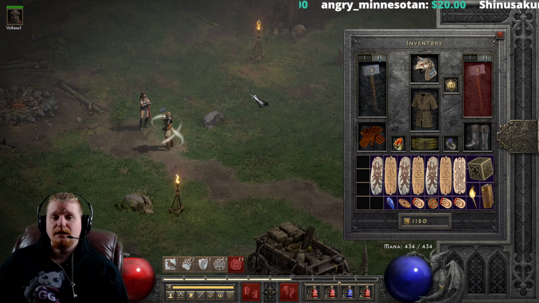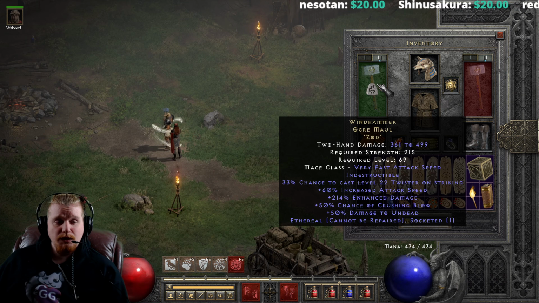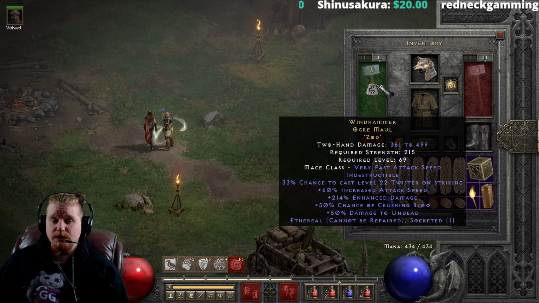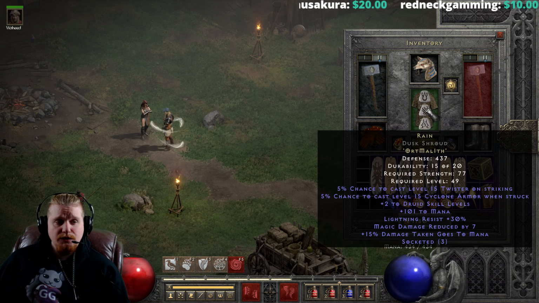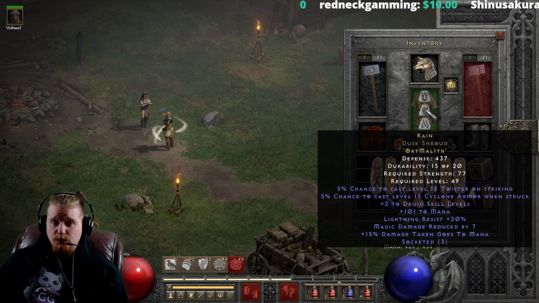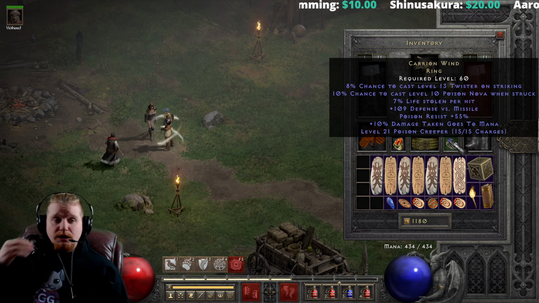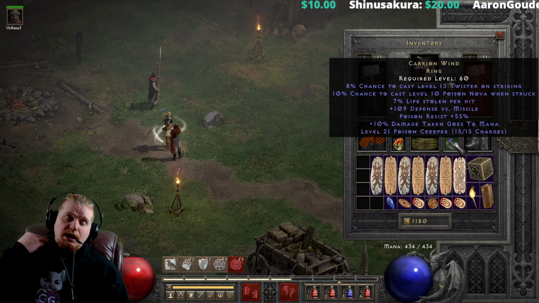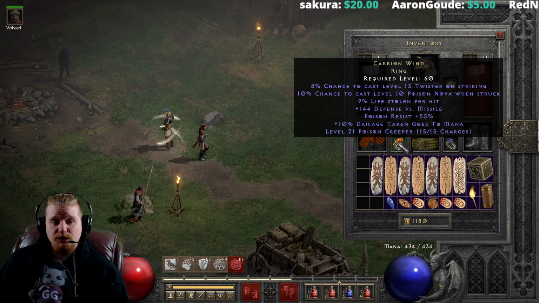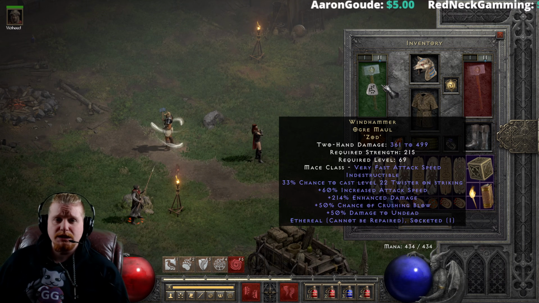There's a couple items in the game. I actually have them all on right now. They are called chance to cast items. One of them is the Windhammer Ogre Ball, which has a 33% chance to cast level 22 Twister on striking. There is also the Rain Dusk Shroud, which has a 5% chance to cast level 15 Twister on striking. We also have the Carrion Wind Ring, which is 8% chance to cast level 13 Twister on striking, and you can, of course, wear 2 of them, which means that you can potentially have 1, 2, 3, 4 chance to cast effects at the same time.